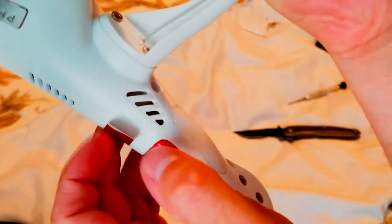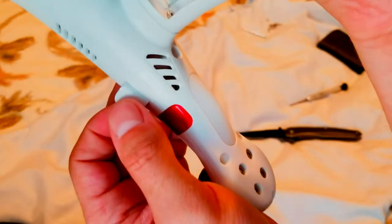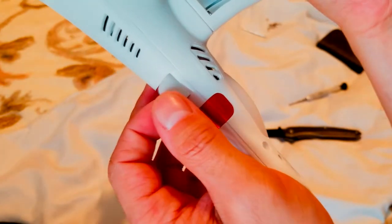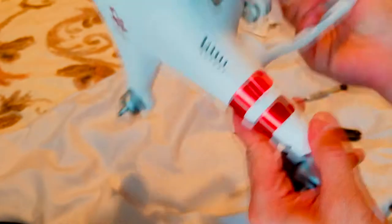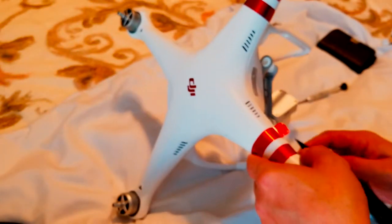Let me focus better. Guys, see? If you see the line, that means if it passed, that's good. We'll do the same thing to this one.